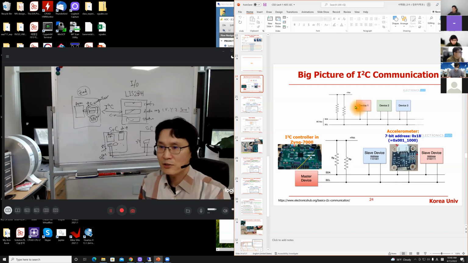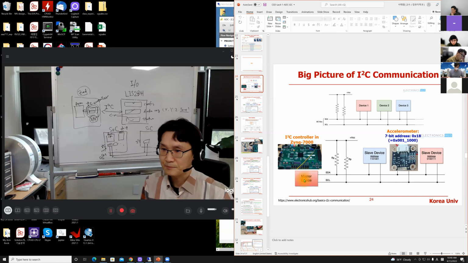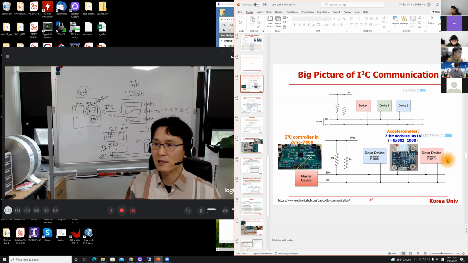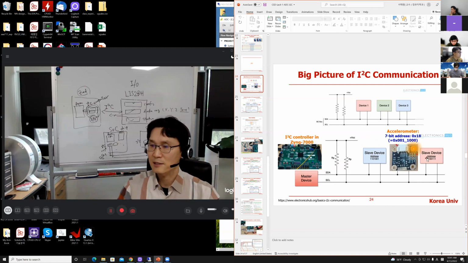And each I2C device has a unique address. Like this, right? LIS2DH case. Address is 1.8 in hex. So by generating transaction, so JET, right? This master device, for example, is generating transaction targeting 1.8. Okay, then this guy can respond. The other slave devices are not responding, right? Only that device.